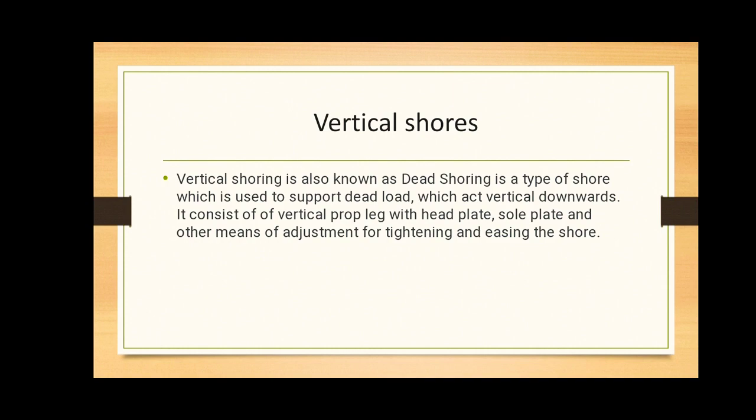It is very important to have a head plate and sole plate, and other means of adjustment for tightening and easing the shores. These shores are placed vertically and are used for temporarily supporting the walls, the lower part of which is to be removed or repaired. The wall is supported whose lower part is to be removed or repaired, or otherwise the whole load of roofs etc. is supported by these shores.